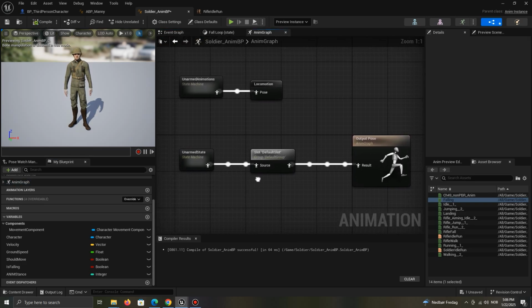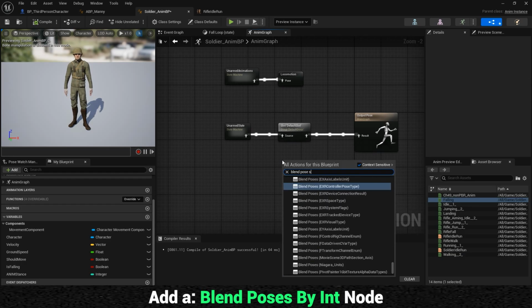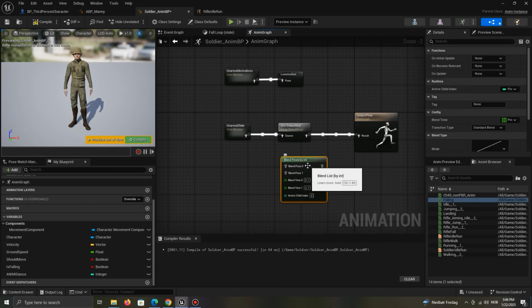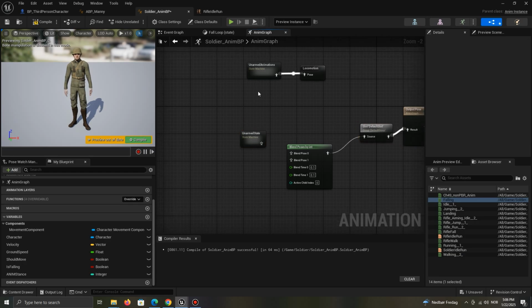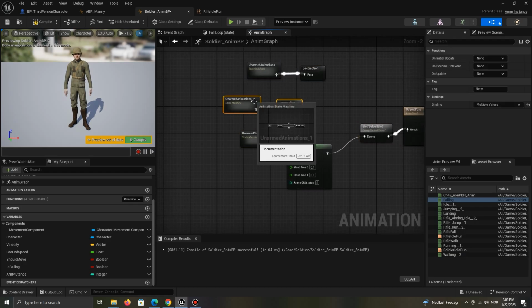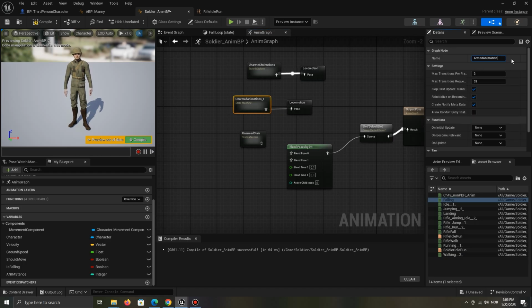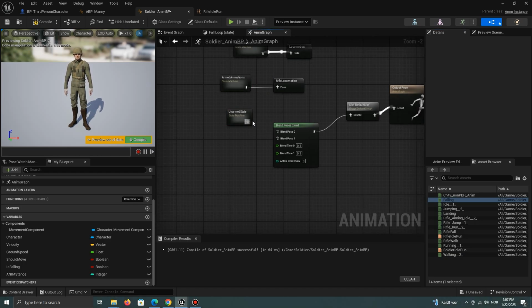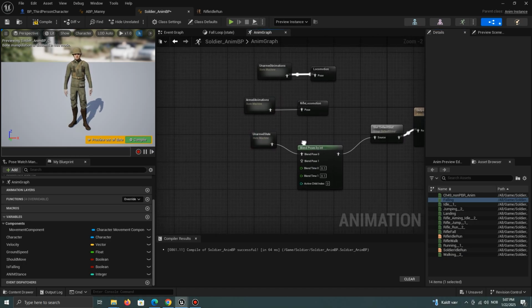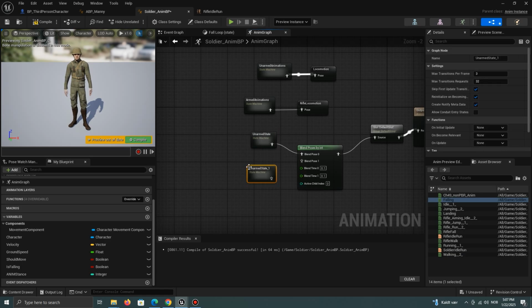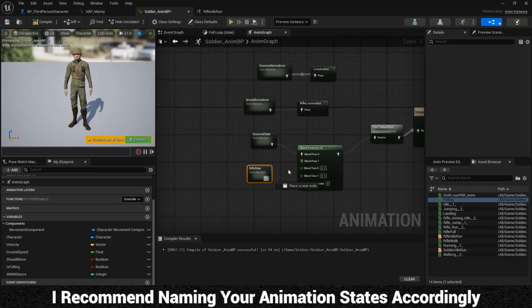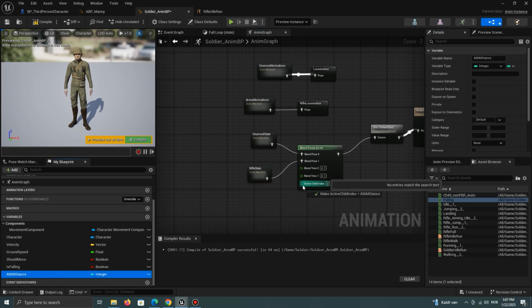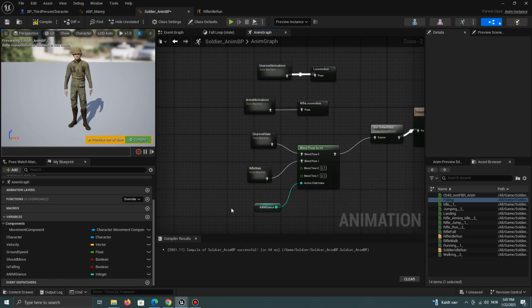In the anim graph, add a blend poses by int node and connect it to be before the slot default slot if you have one. Duplicate your default animations and save it to a cache. Connect your default stance to 0. Duplicate the main states and connect it to 1. Set the stances variable to be the child index.